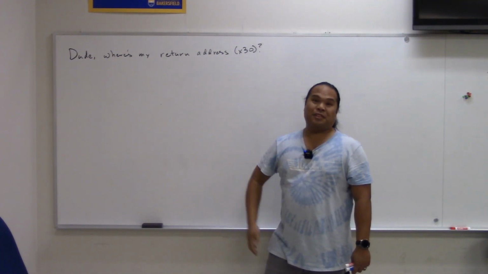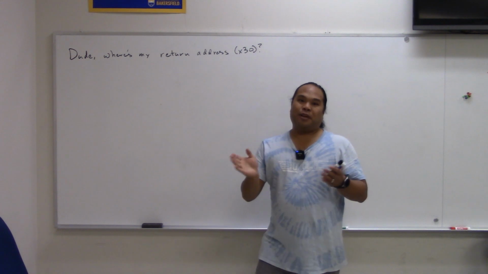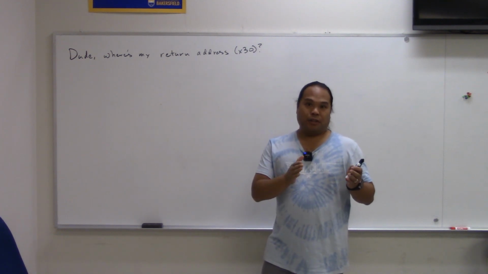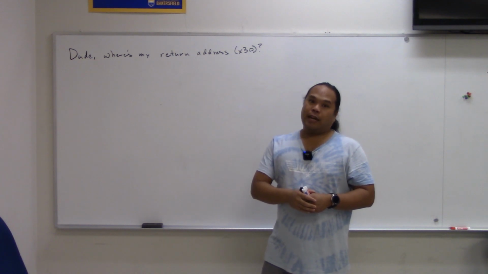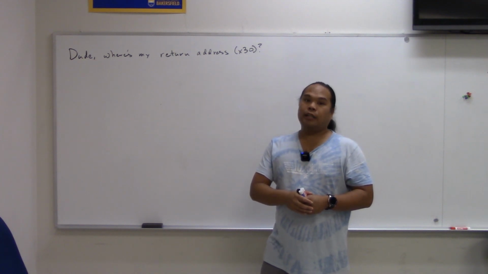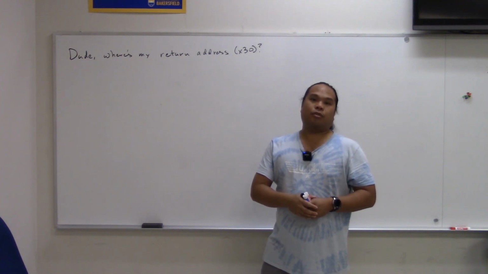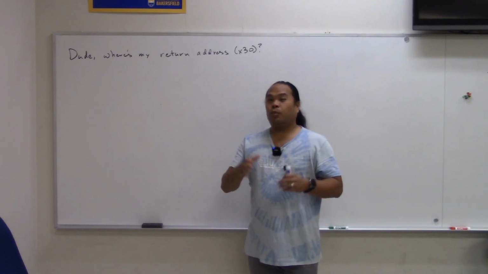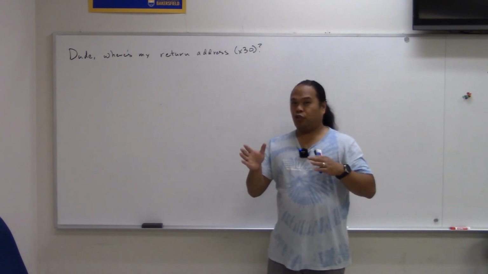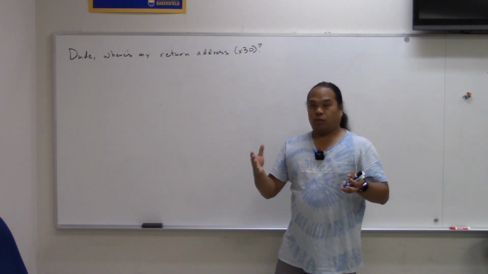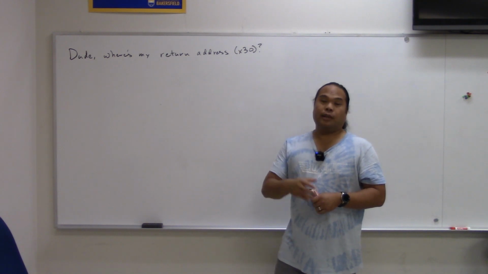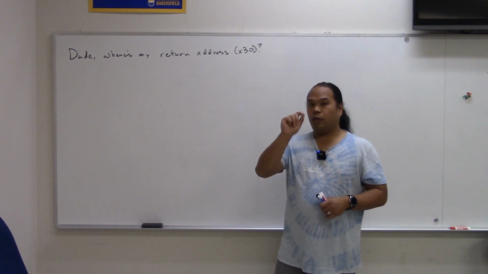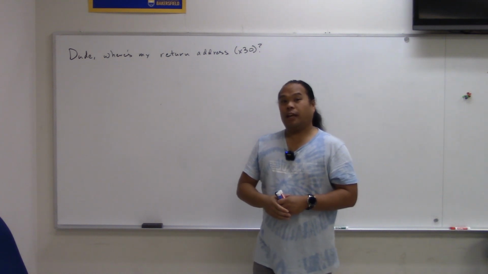Today's video is something I'd like to call, Dude, Where's My Return Address? The purpose of this video is to expand on what we recently learned with the branch and link and the ret operation in ARM v8. I will demonstrate how, with non-leaf subroutine calls, the return address is not preserved, causing some issues with how you believe a function should always return from a function call, particularly when it is a nested function call, one inside the other, hence why we call it a non-leaf.